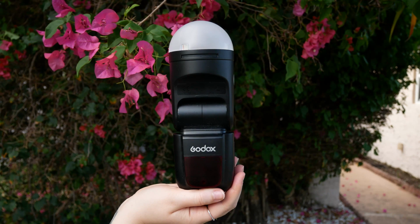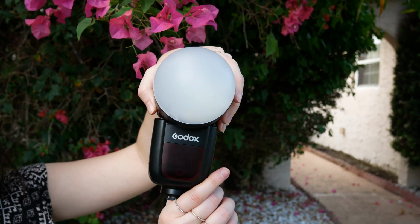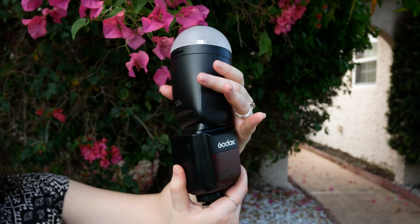The other item on our list is the Godox SV1 flash. I find that we really don't end up having to use the flash that much normally because we do pick good times. We do sunrise and sunset shoots. Yeah, we only do engagement shoots at those two times. Really the only time we've ever had to use a flash is if a sunset shoot gets a little late, and we're in a forest or something, there's not a lot of light, so we need the flash. That's really the only time we ever use it.